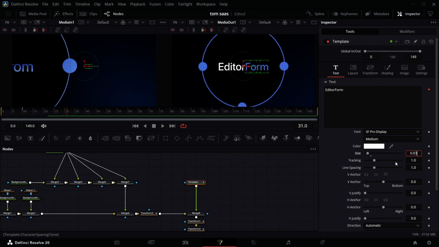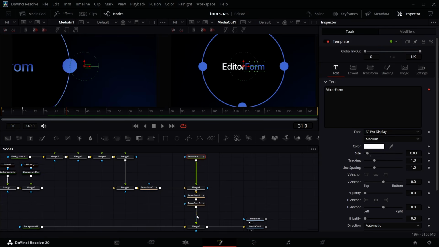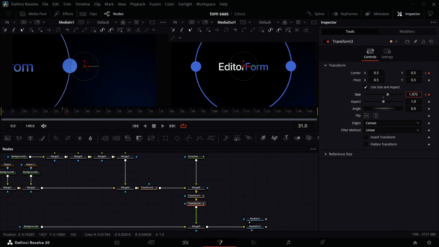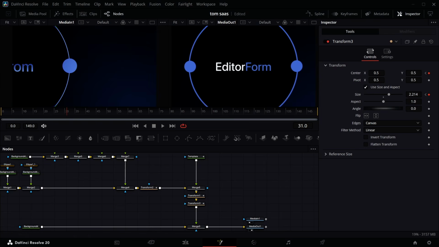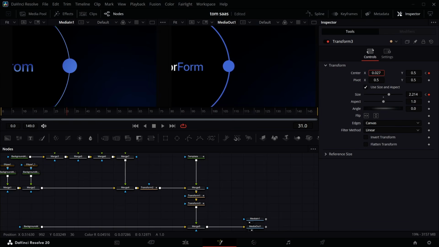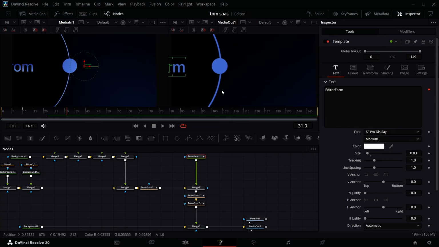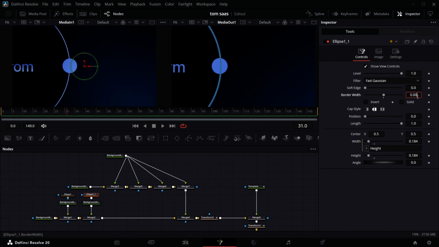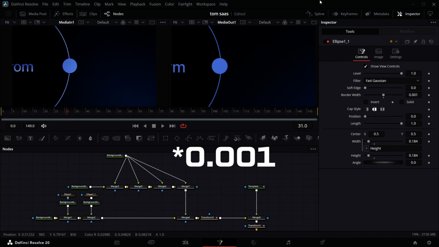3, let's say 3.3. Yes, and then we need to bring up the size again, bring up the size to a very big number till only here. Yes, now take it to the side. Yeah, we need to bring up the size again, maybe like the size of 3. Now you see that when we scale it, this one becomes too much. So we are going to come back to this ellipse and reduce it to maybe 1.5. Yes, this is what we want.